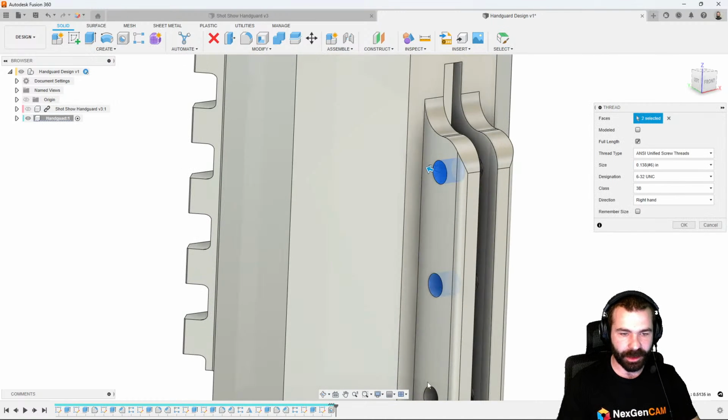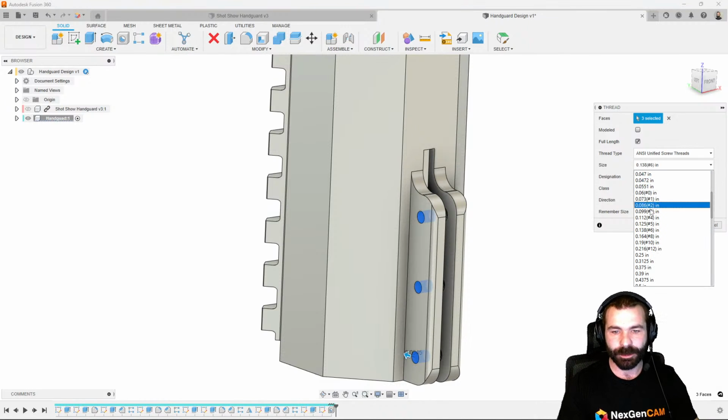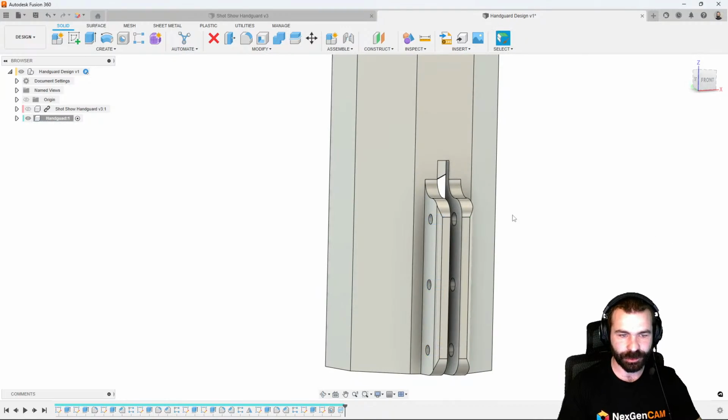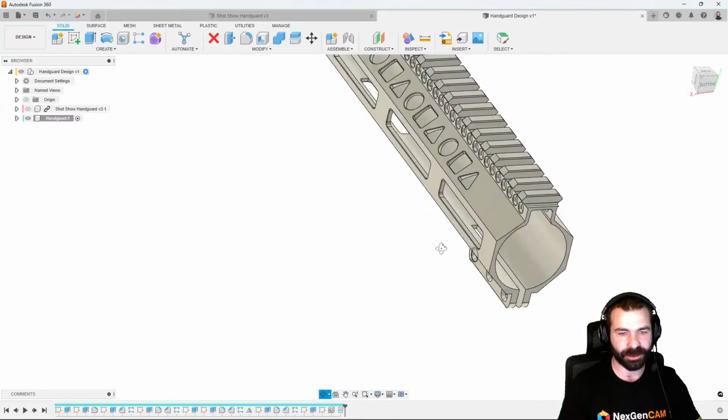And what this is going to automatically do for me is give me my minimum tap drill size to drill these out. So again, we'll go to that metric profile. That's a 3mm hole, M3 by 0.5, which was the same as our screw. And now we created that actual spot drill and drilling cycle at the bottom.